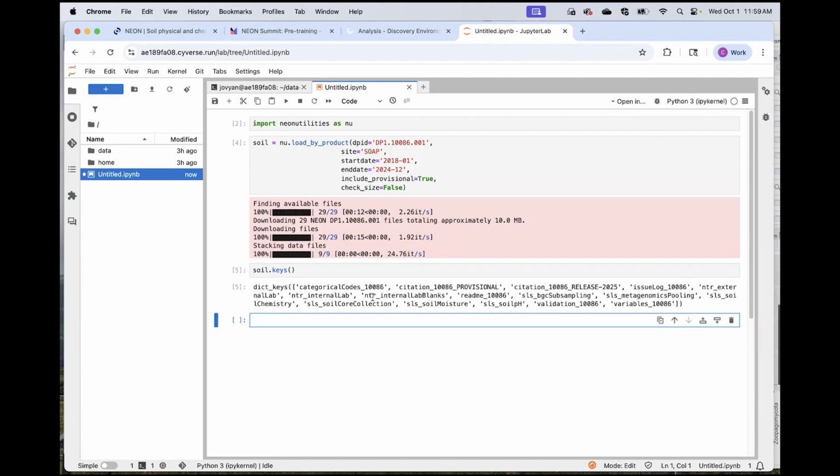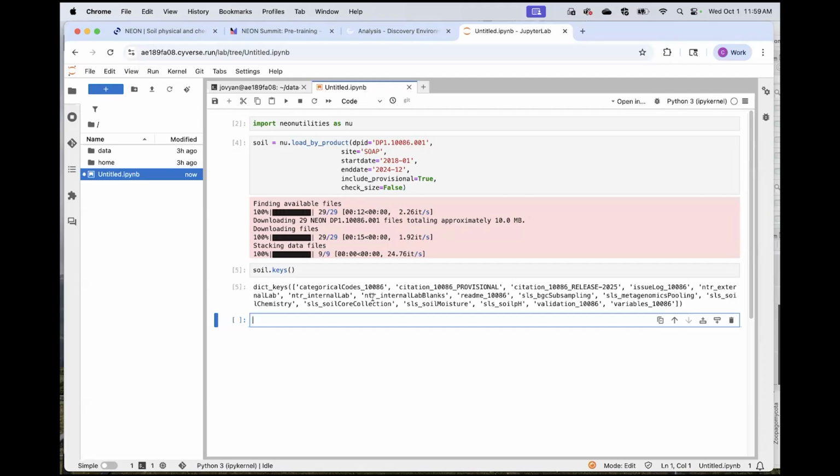Where there are a few differences, we have not brought over all of the functionality of Neon utilities into Python yet. So the basic download and stack functions, load by product, the AOP download functions, the independent stacking functions, those are all there.